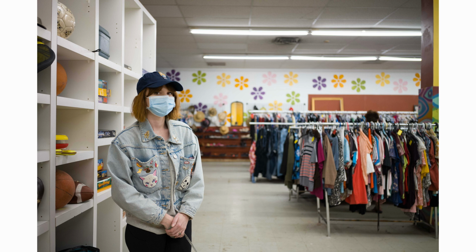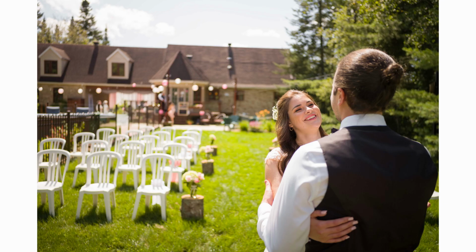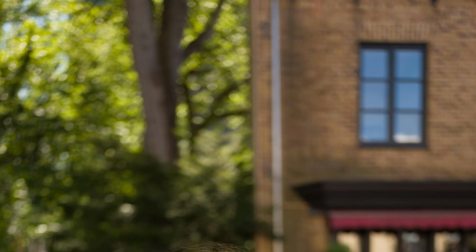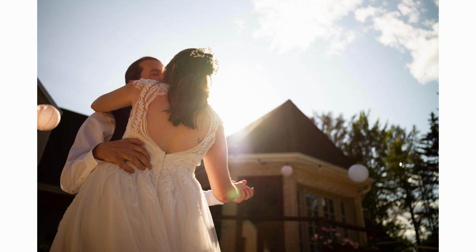So there is some field curvature, which I expected from this lens. So the bokeh kind of tapers off towards the edges. The bokeh does get a little busier towards the edges as well, but the center third region of the image circle is very creamy and very sharp. Just keep in mind that it's going to taper out towards the edges, but you don't really lose any sharpness. So it's just simple field curvature from a small lens. I mean, 39mm filter thread for 28 f2. I'm not complaining.